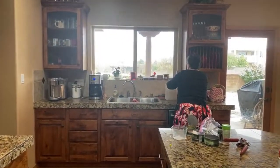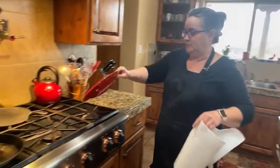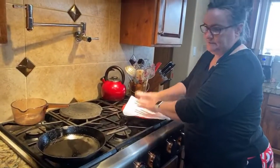And then we're going to get a paper towel on a plate to put them on when they're cooked so that they can drain a little bit.